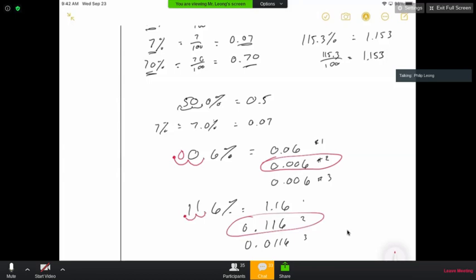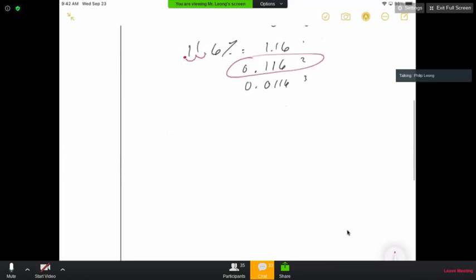Okay. So that's what I want you guys to understand: all you have to do is move the decimal 2 places, and then you get your number. And if you're confused about moving decimals, you can just divide whatever number it is by 100. Okay. So let's try some problems here today. Now we can really start our notes.